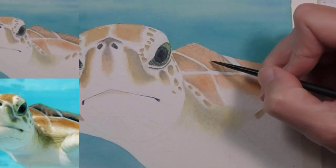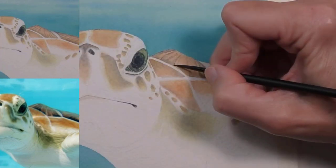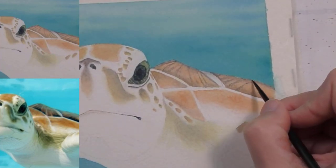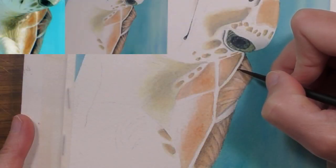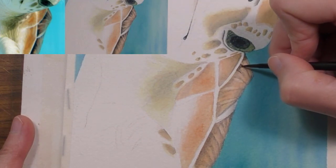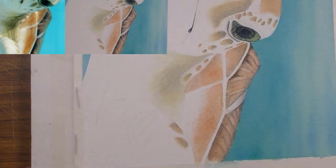Let's tackle this darker shell. The next thing I'll do is create a map of where the darker and lighter shapes are in this darker part of the shell. Now that we've got a map of the shapes in place, I begin to create the dark browns and the grays, focusing on what will be the darkest parts of this shell, which is mostly right along this lower edge.